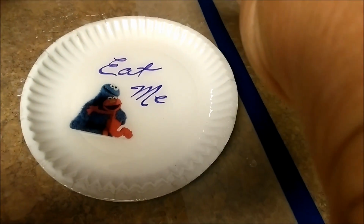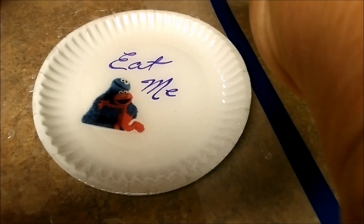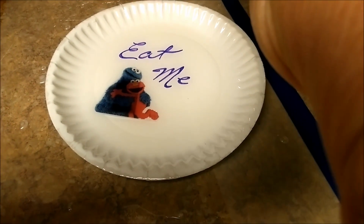So there you have it, boys and girls. The Eat Me Kids plate. Take another look at it. Now, what kid is not going to want to eat all their food off of this plate?